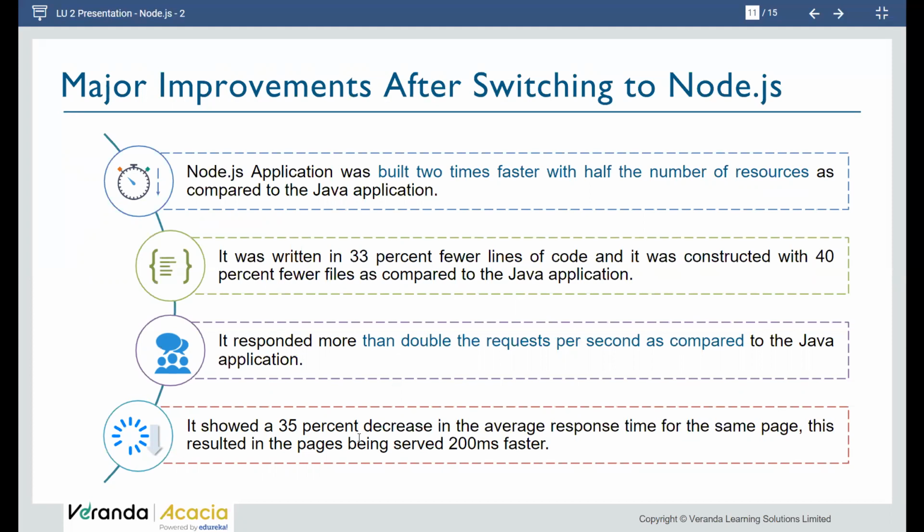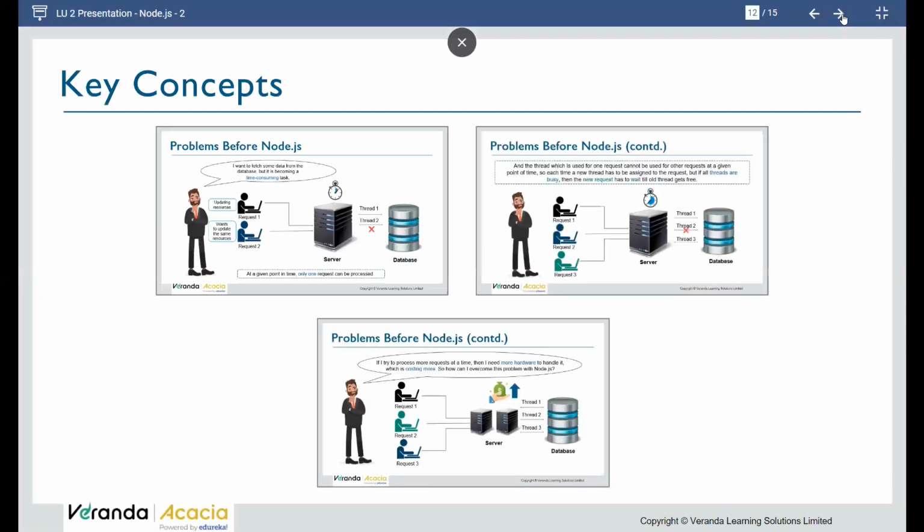33% decrease in the average page response time. For example, if I make a request, sometimes it shows loading. So these are the observations, but these are the proofs. 30% is too much. Compared to Java, which takes 90 seconds for one request, it is 30 seconds faster, so within 60 seconds or 50 seconds, if you're using Node, you will get a response back. So the response output is faster. Okay, so these are the things.